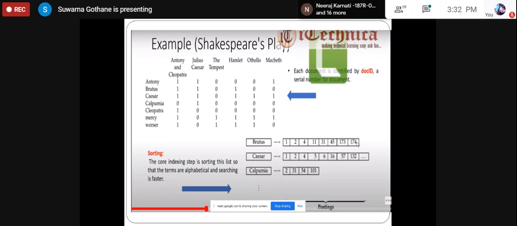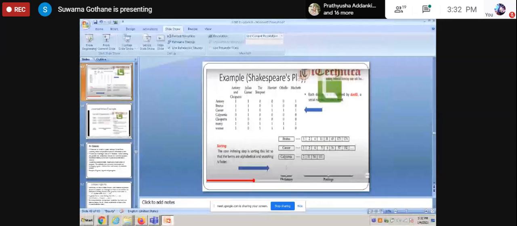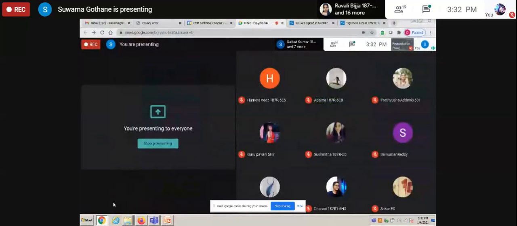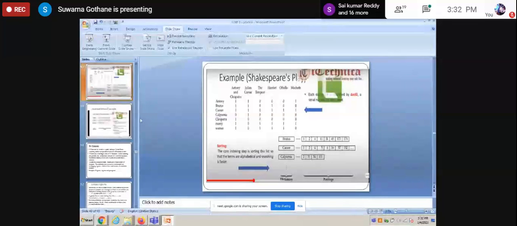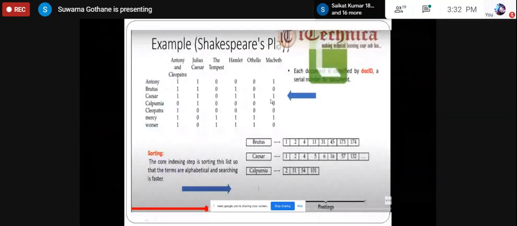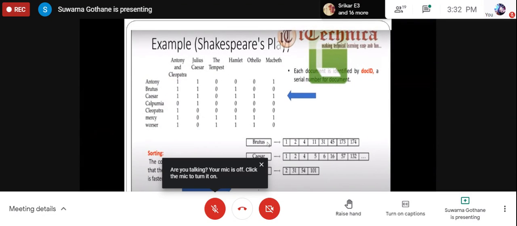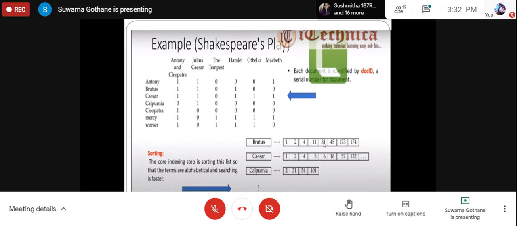This list is what is called an inverted list. The list where we find the particular word, and if the particular word is available, is called the inverted list. Here we are maintaining, for the word we are looking for, in which document it is available, and for that the inverted list is created. So in document 1 it is available, in 2 it is available, 4, and it keeps on continuing for as many documents as there are.